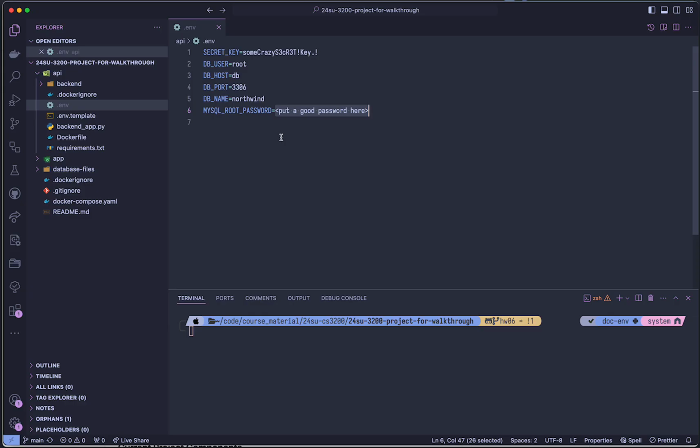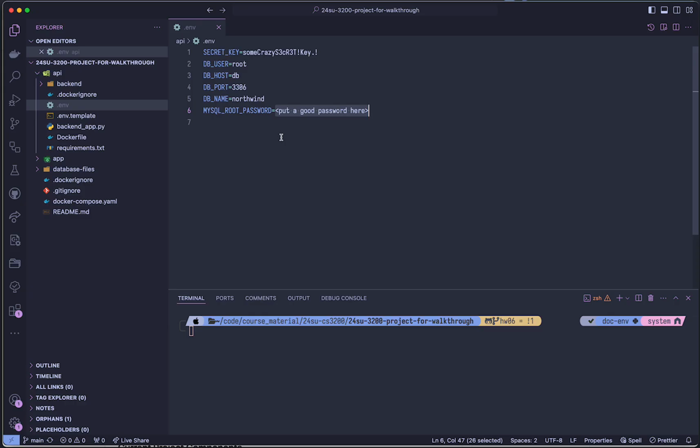So each of you can have a different MySQL root password. I don't encourage you to use anything like your Northeastern logon password or anything important like that. Just make up a different password, and if you ever can't remember what it is, you can always come look in this file to grab it.